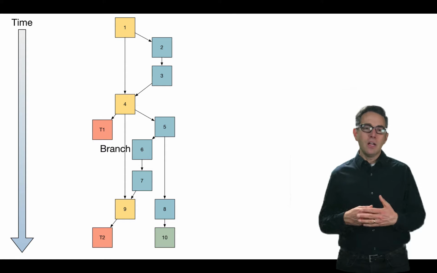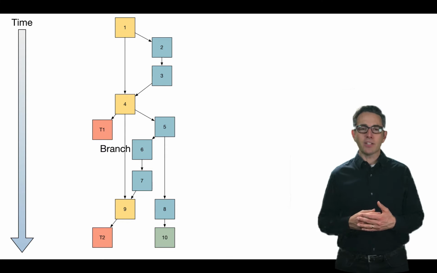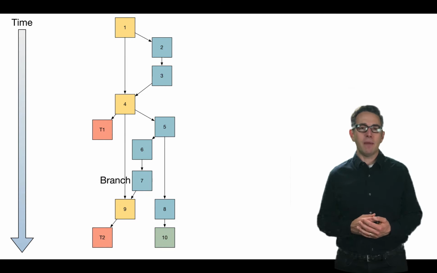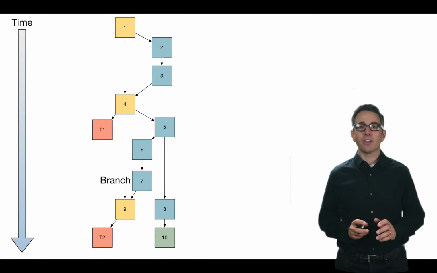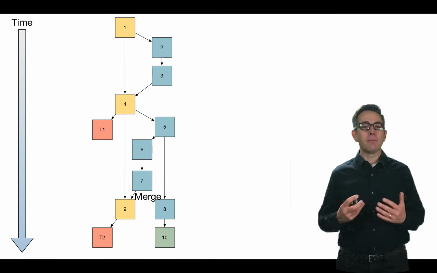So 5 is going to branch and become set 6, and we're going to have another developer that's going to start working off of a common ancestor of 5, and that's going to become 8. But our branch from 5 to 6 continues. We make another commit, we make some changes, we commit, that becomes commit 7, and we like that also, so we're going to add that into our mainline trunk. We'll merge that in, and that'll become commit 9.